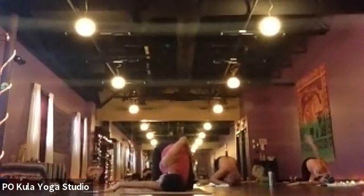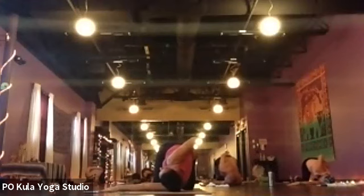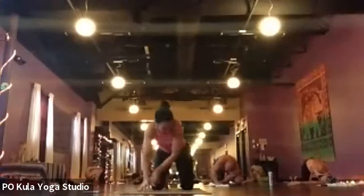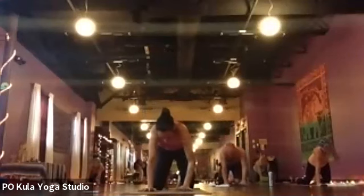Once again, take the left hand, palm faces down, press it into the earth, and then look up and over that right shoulder. As much as you can turn the neck, turn the neck. Breathe. Nice, bring that right hand down to the earth, guide yourself up, follow the gaze up to that left hand, and then drop it right back into tabletop position.